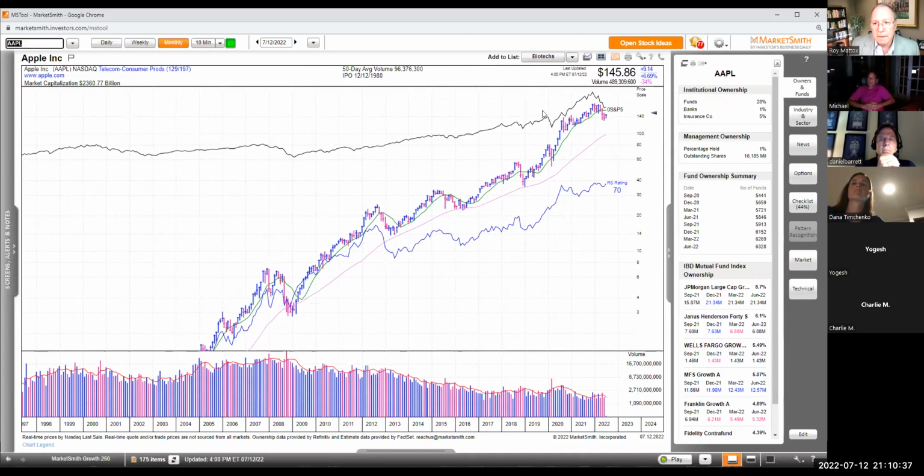But you have to be prepared for when the cycle turns. Look at Apple, look at how many times it hit the 50-month. And this is the magenta line. From the bottom, over the last 15 years, when the stock corrected, it hit the magenta line. 1, 2, 3, 4.